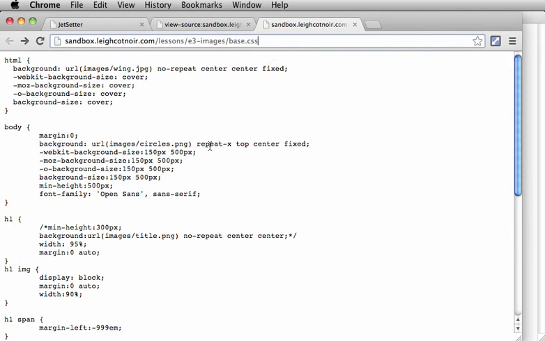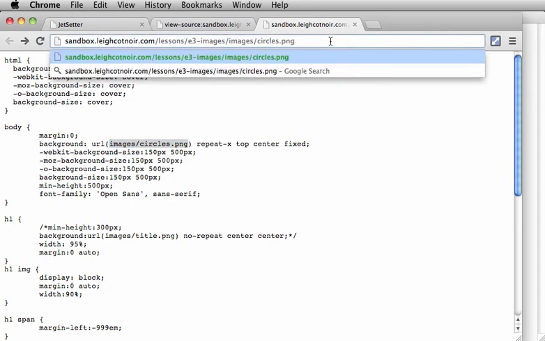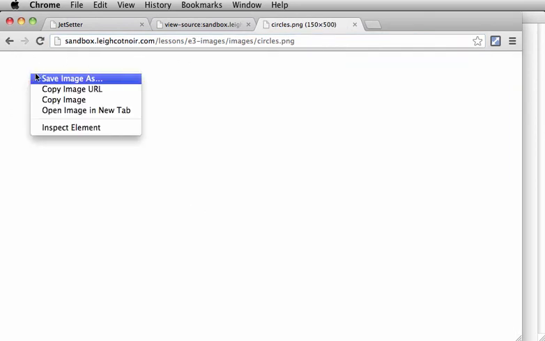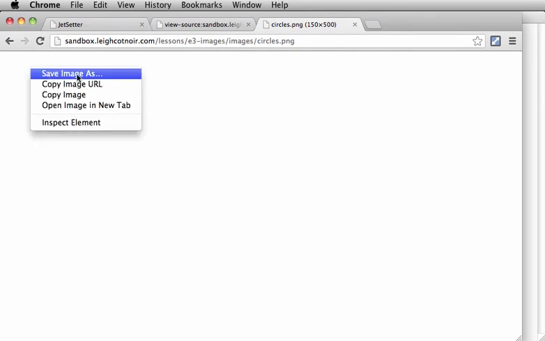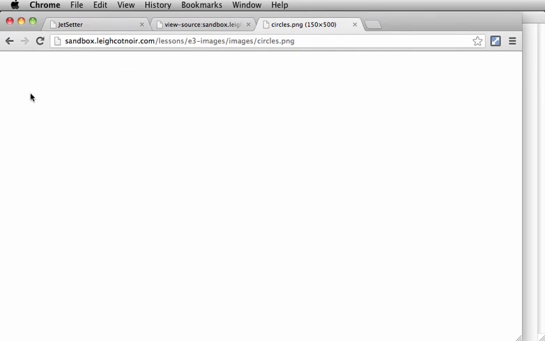And if I wanted to look now at the circles picture, those light little circles that kind of disappear, I can copy that, and I can also come up here and paste it right there. And you see it doesn't look like there's anything going on here, but if I were to right click, I get the save image as, which allows me to download that image.